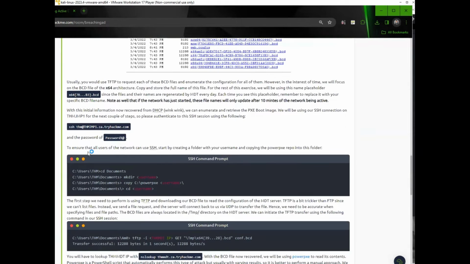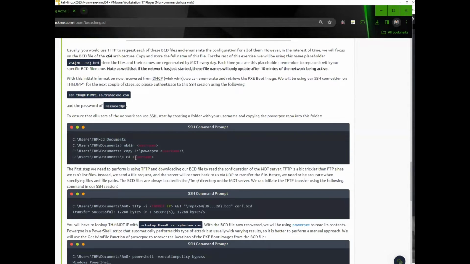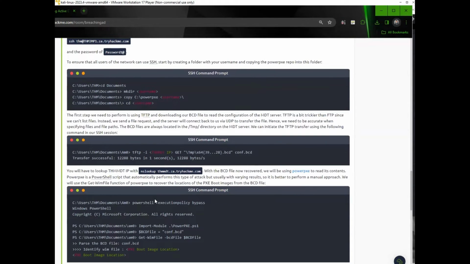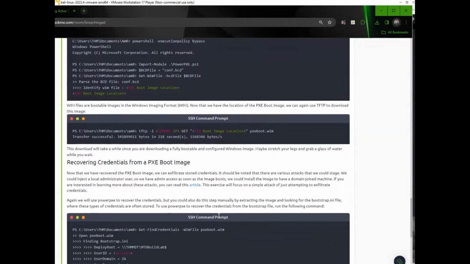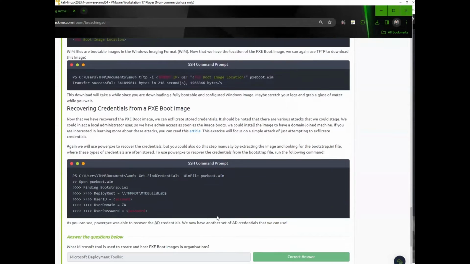And it looks here like we are going to be creating a directory using TFTP, which is typically used for PXE boot, or at least to get the images. And once we receive that image, here we're going to recover some credentials from the PXE boot image.